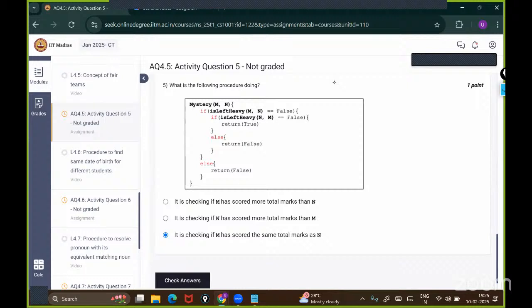Actually, what this procedure is exactly doing, if both the marks areheavy, then only we have to check, no? Like for if it is greater than 0 only, it is true. Otherwise, it's false. If it has to be false in both the cases, then the marks have to be equal. So this is the question. Yeah, thank you, ma'am.